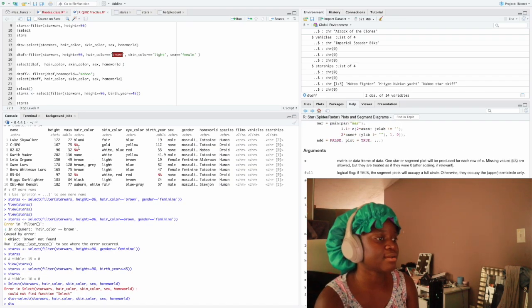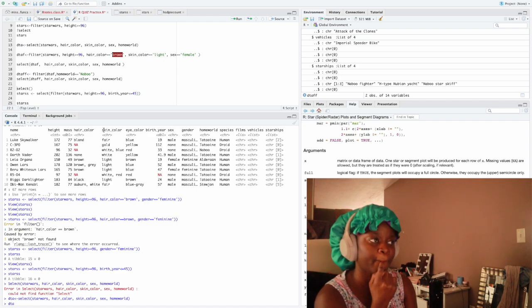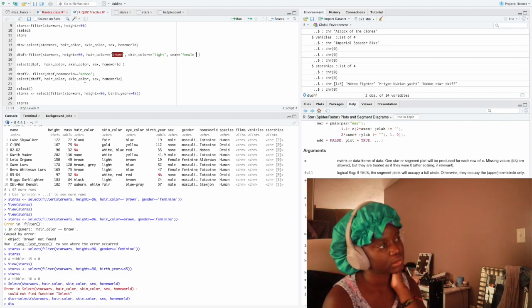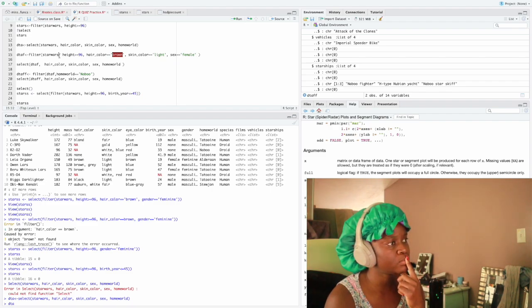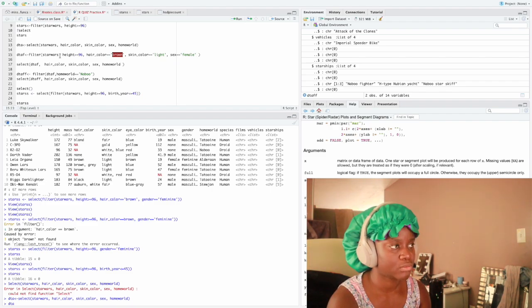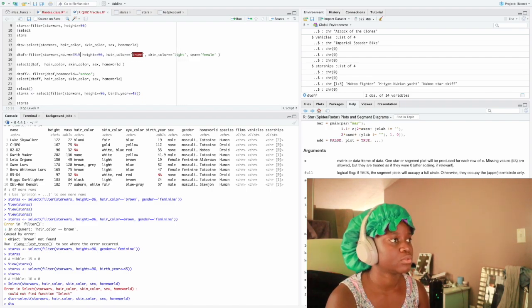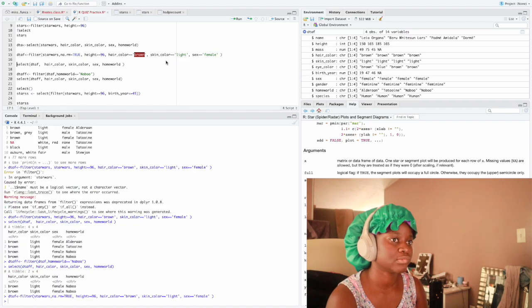Okay, there are some NAs here. Let's try to remove these NAs. Hold on. Let's see if we could remove these NAs. Let's see if that works. Okay.